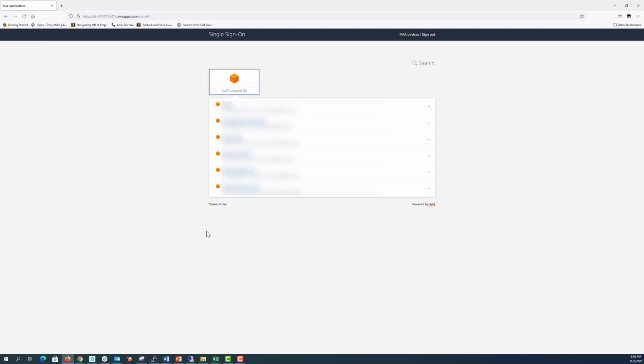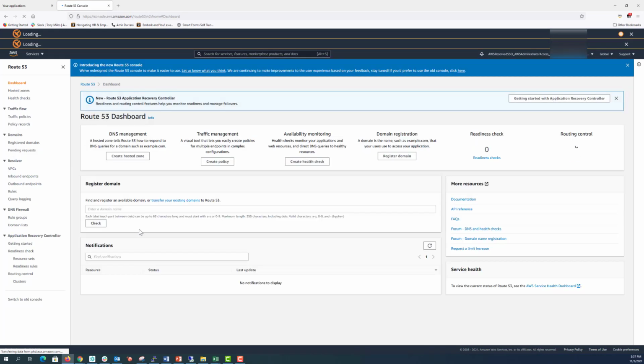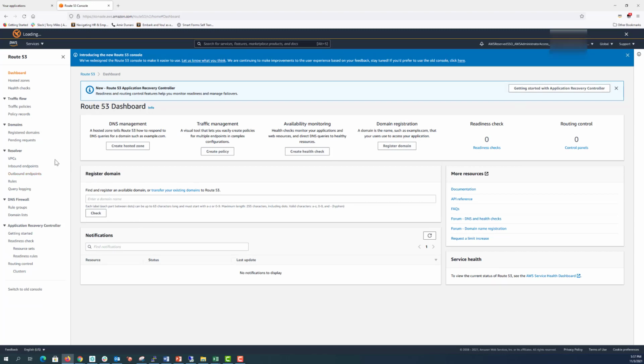So this is my account structure. In my case, it could be different, again, it could be a networking account, but I am going to use the shared services account to create this DNS construct for outbound name resolution. First thing, I'm going to go to the management console, and then from the management console, I am going to Route 53, where I am going to configure the outbound endpoint and the rules. So I am in the shared services account. On the left-hand side menu, I am going to choose outbound endpoint.